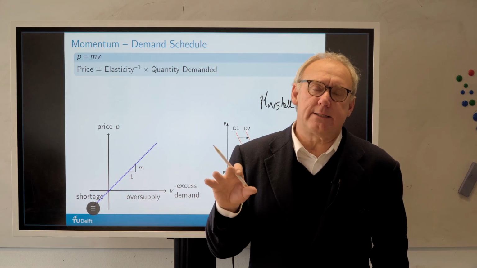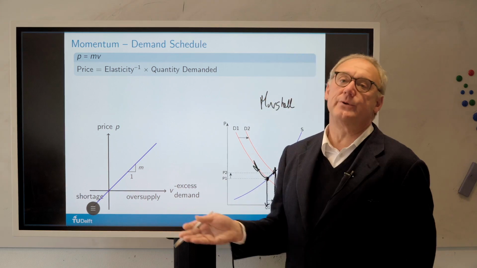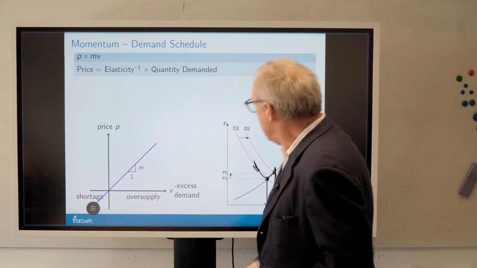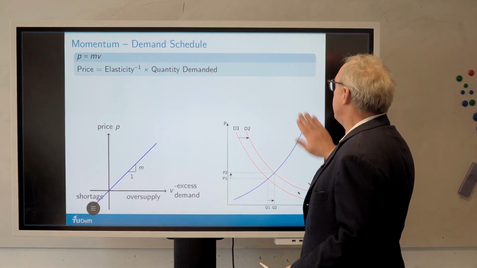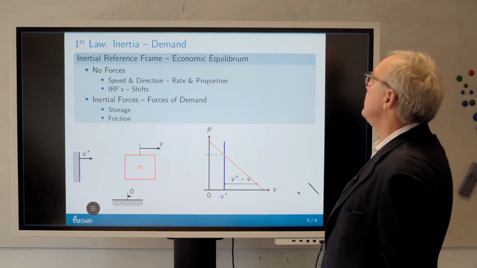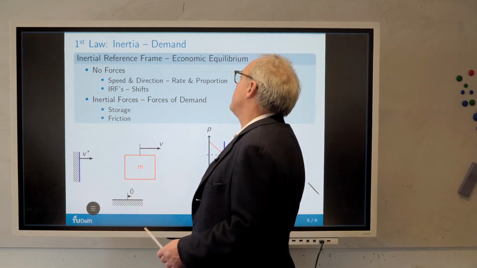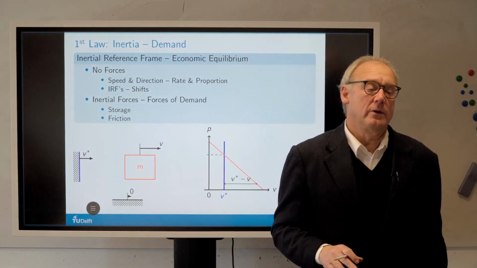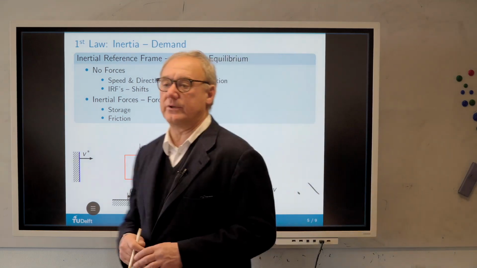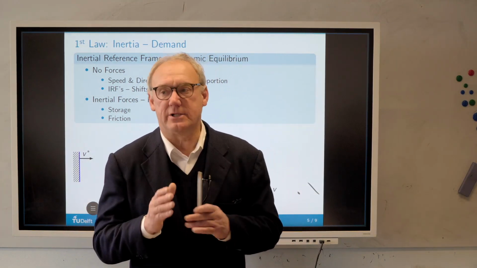But nevertheless, what happens if you do this shift? Then again it stays constant and you're in a new equilibrium. So this idea of equilibrium does intuitively coincide with Newton's idea of the inertial reference frame. What for Newton is an inertial reference frame is that there are no forces acting on you, so you feel completely at rest. You're not changing your velocity.